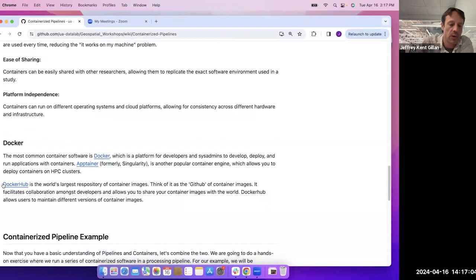Another thing to be aware of is Docker Hub. Docker Hub is just like GitHub. Docker Hub is the world's largest repository of container images. We use this terminology, container and container images. For today's purposes, let's not try to distinguish them. Let's just call them the same thing. Containers, images, same thing. So Docker Hub is just like GitHub. It's a place online where you can have your own account and post your containers. Then any of your colleagues can download those containers and use them on their computer. And vice versa. I can search in Docker Hub and find containers that other people have created, and I can just use them. I can run them.